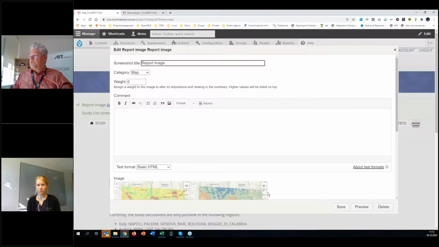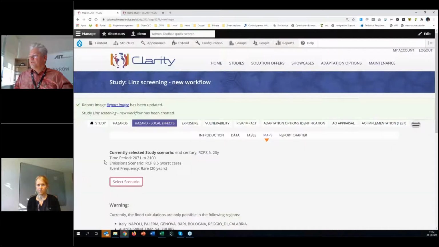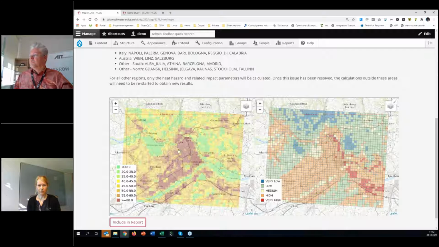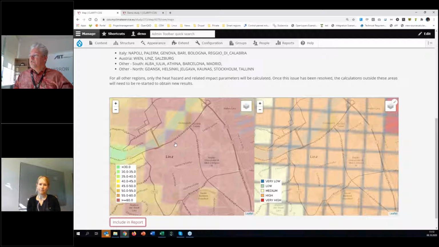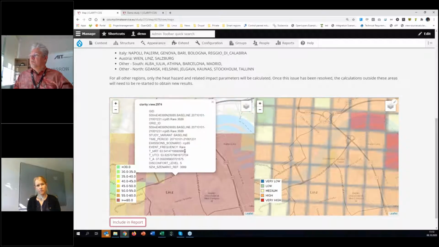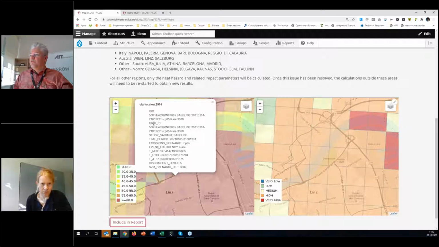It's always easier to see the difference when you have it already in your report, because otherwise, you know, you forget what was there. And it's always also interesting to see the actual numbers. So you can get here the numbers. They are, well, not extremely nice for reading, but they are pretty clear when you think about what it is. So this is which scenario? Baseline scenario, RCP85, rare. This is a grid ID, where this position is, which, well, you can see.